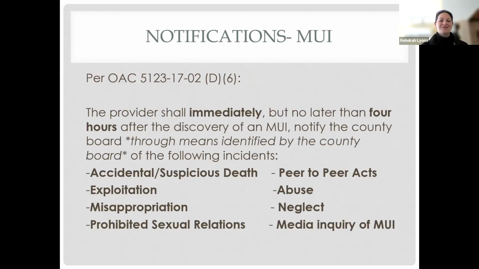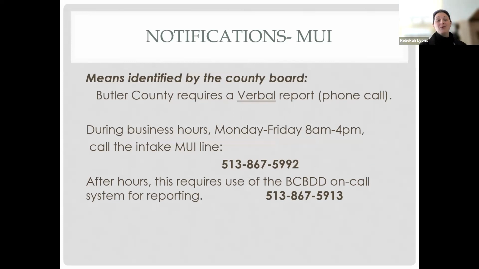After hours or on the weekend, if you become aware of an MUI, one of those categories, peer-to-peer abuse, neglect, any of those, you still have 4 hours. So that's why we give you our on-call line, so you can meet that requirement for reporting those. So we not only encourage that, it's very important that you use our on-call system, even if it's in the middle of the night and you don't want to bother anyone, your clock is ticking on certain reports.